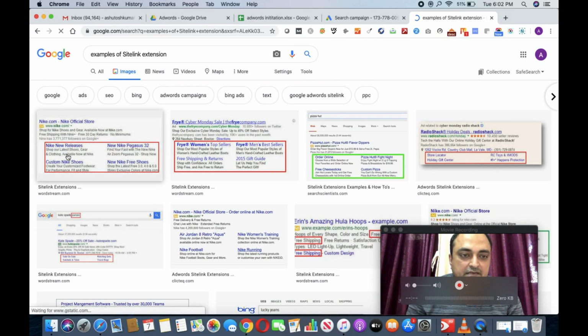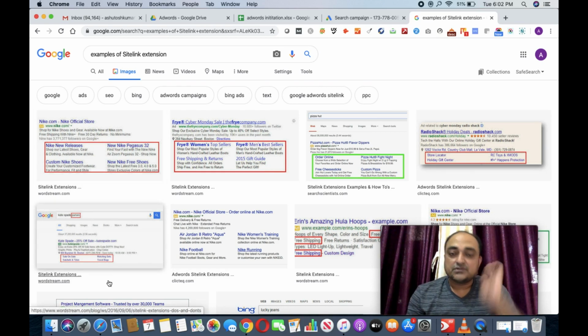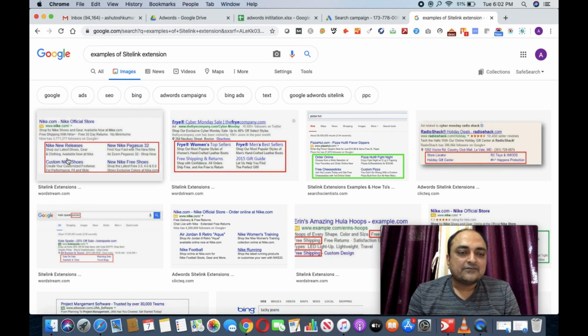Okay, see, these are the different site links. This is the ad that is there, and these are the different site links. Say I am going ahead and doing a search ad for Six Sigma, and there are 3-4 different components: yellow belt, green belt, black belt, or something like that. I can have 3 or 4 different site links, and I can take that particular person to that particular place.